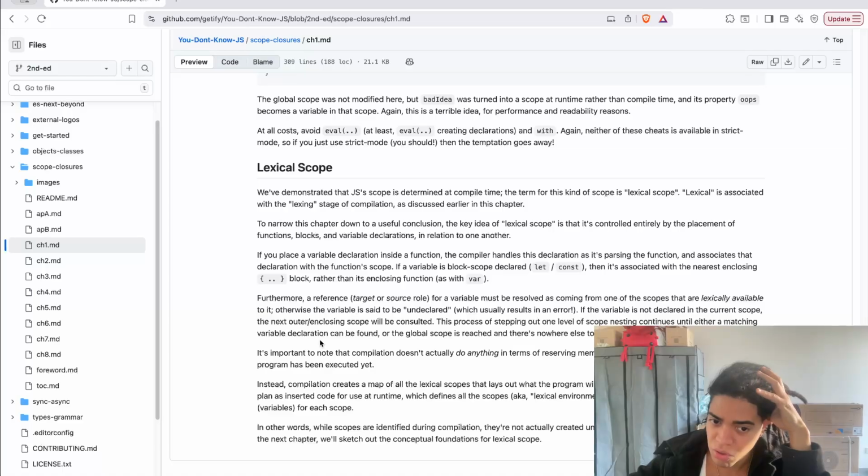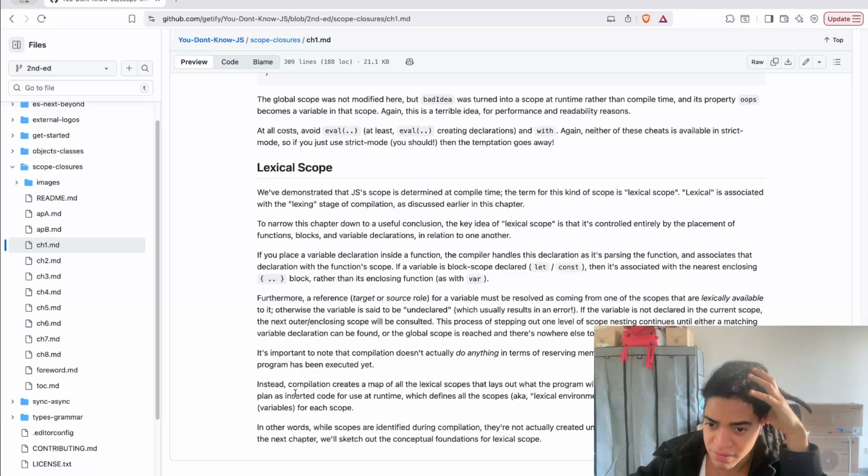It is important to note that compilation doesn't actually do anything in terms of reserving memory for scopes and variables. None of the program has been executed yet. Instead, compilation creates a map of all lexical scopes that lays out what the program will need while it executes.